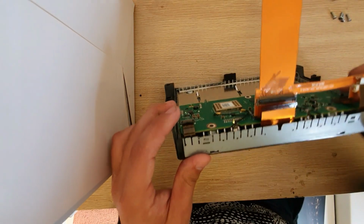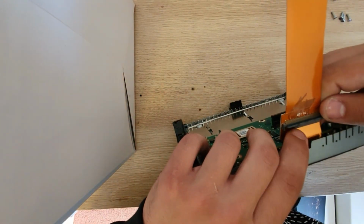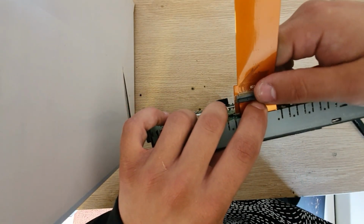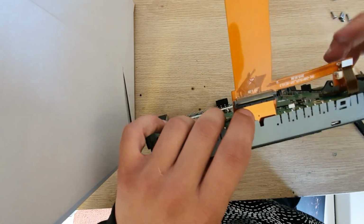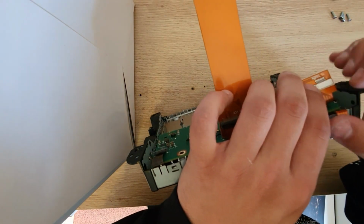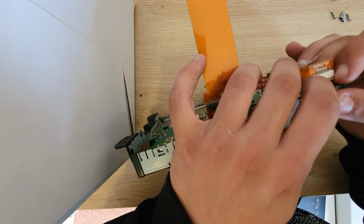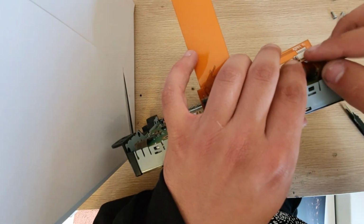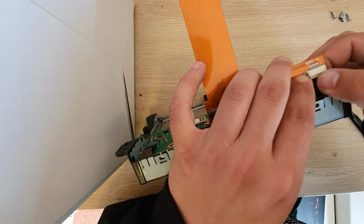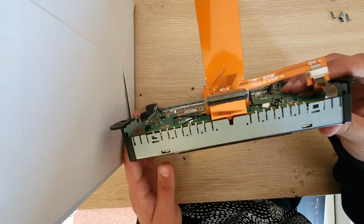and we are going to connect the factory LCD connector to this cable and close the flap. And same for the touch connector right here. So to open this one, you have to just put it open and slide the factory cable inside like so and close it just like that.